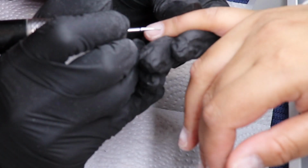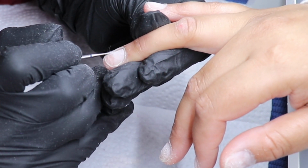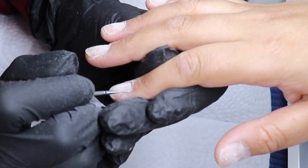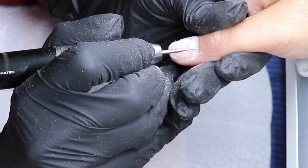I switched my tool to another tool from Get Buff Nails. I really, really like this tool. It's basically just a flame bit, but without that little pointy bit. It's really good for getting around the cuticle area nice and close without hurting anyone or accidentally poking your clients or anything. It's great. So I'm just going down the one side, and then again, I reverse my e-file and I go down the other side.